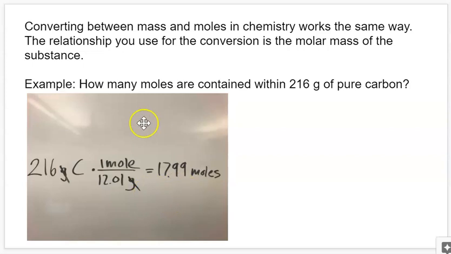This is an old picture that I took, and I'm realizing the significant figures on this are wrong. If you actually wanted to report this to the correct number of sig figs, you'd have to round it down to 3, because that's what we have in our measurement. So the 9 would round up this 9, and that 9 would round up this 7. So this would technically be 18, but if we wanted to represent it as 3 sig figs, it would be 18.0.